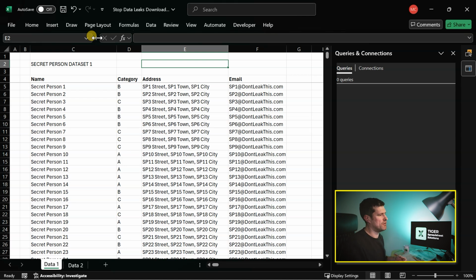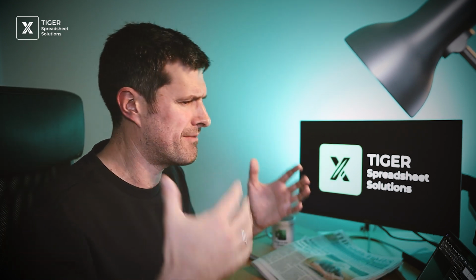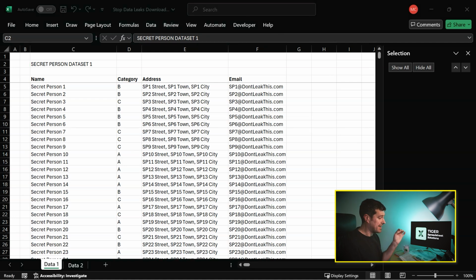It will appear here, in queries and connections. So I want to be sure this file isn't subtly or in a hidden way connected to any other files. I can do that with queries and connections. That will get rid of any Power Queries and any other way that you're bringing data into this file via some kind of external data service. For example, if you're downloading stock prices or currency prices, something like that. Okay, data links to other files.